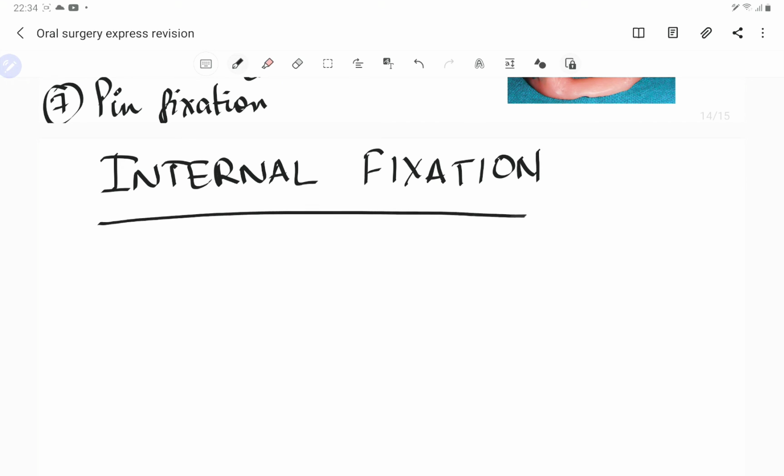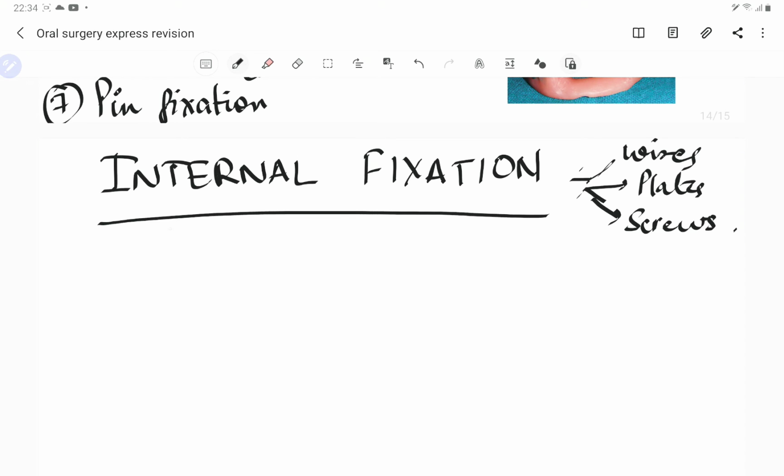So either we can do it with the help of wires or we can do it with plates or we can do it with the screws. So in today's lecture we will be starting with the plates. Now we want that the fracture segment, if it is not moving, then we go for the absolute stability, that means the rigid fixation. Then if there is some movement happening between the fracture segments after you have plated it, some micro movement or some movement is there, then we call it the non-rigid or the semi-rigid fixation.